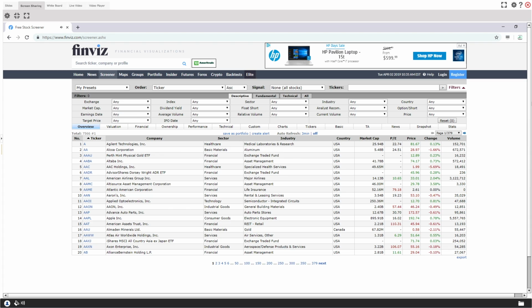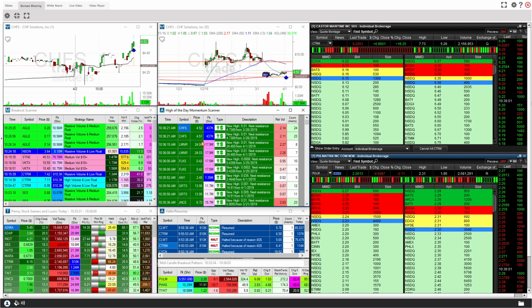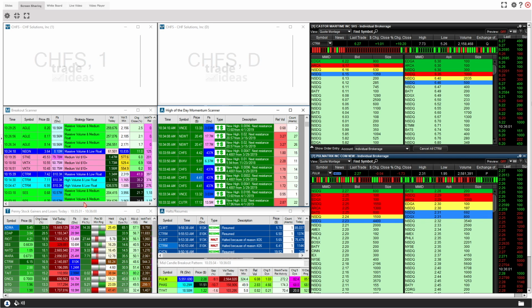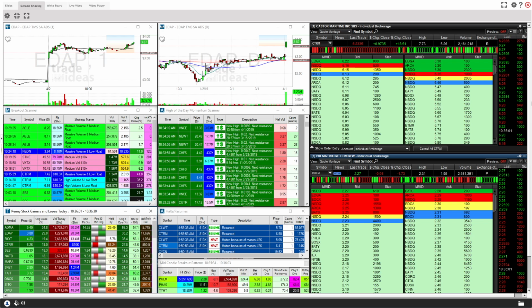Now, what do I like to use a screener for? I like finding screeners for one thing and one thing only, my chart patterns. Right? You guys know I personally like finding chart patterns, which I say have 80% reward and 20% risk. So going through these screeners is how I find a lot of these plays, right? Now, yes, the scanners help me find plays as well. As I see stocks hit new high of the day, if I see anything on the daily chart, I may write it down and I may say to myself, oh, that's a good one. That's a good one. Oh, I'm going to write this down.